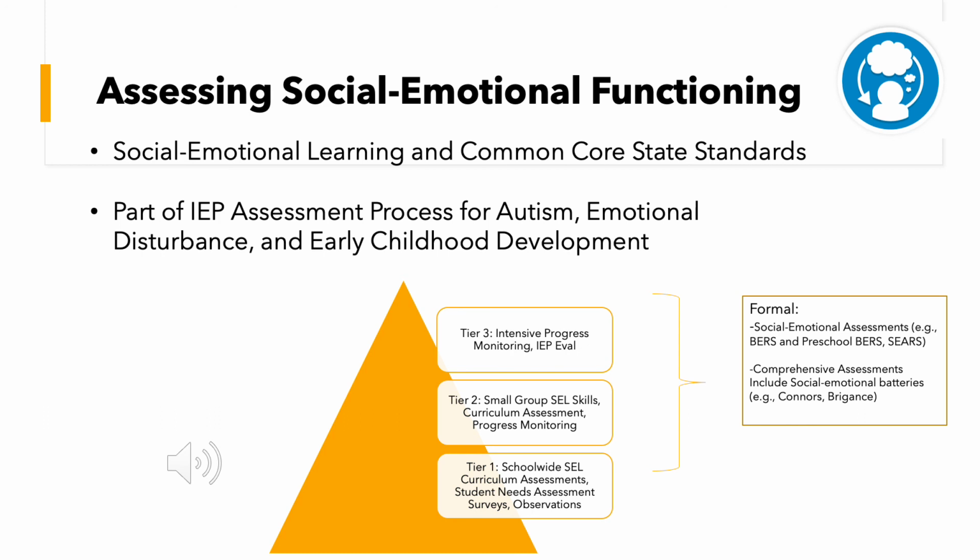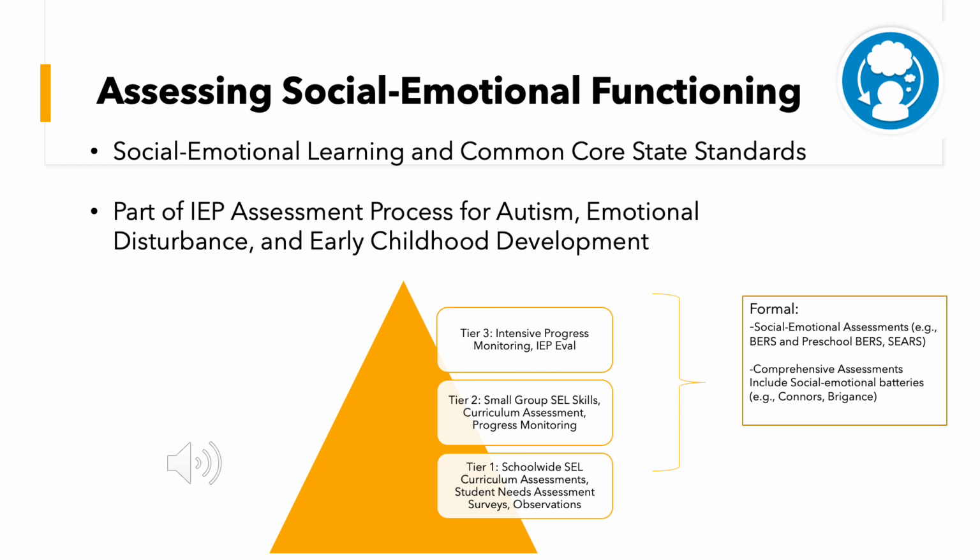All general education students are eligible to receive Tier 2 intervention based on the Tier 1 data that includes their individual responses to the school's Student Needs Assessment Survey. These interventions can include small group counseling sessions led by school guidance counselors, which may focus on a specific skill such as empathy with follow-up progress monitoring. Since social-emotional functioning coincides with other disorders such as ED, Tier 2 and Tier 3 interventions may include small group and one-on-one therapy, respectively, with the school social worker or school psychologist.